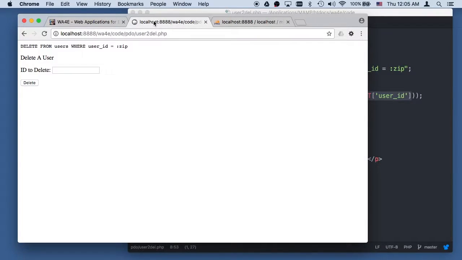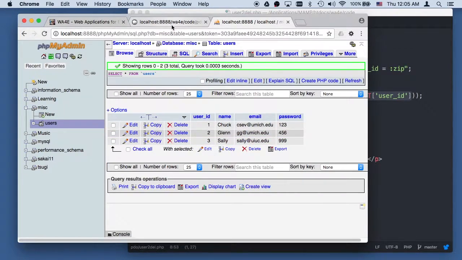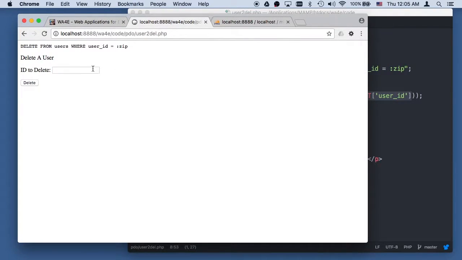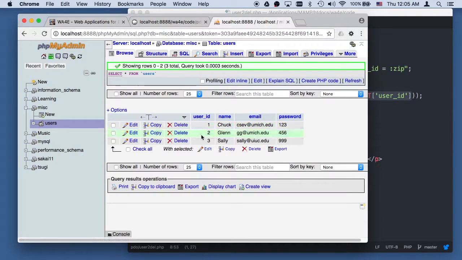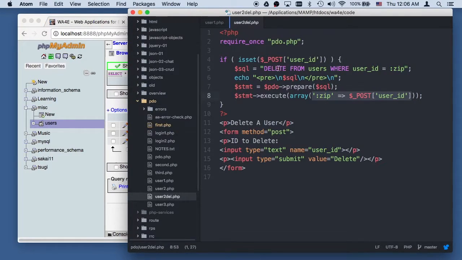Now here's the thing, just to remind you about SQL, if I delete 42, there's no 42 here, that's not an error. Because I said delete from users where user ID equals 42. Well, there was no user ID 42, so it did exactly what I asked. That's not a syntax error. It's a syntax error if I don't spell the word delete right or the word from right, but having no records that get deleted is not itself an error. So that's how we do a delete.